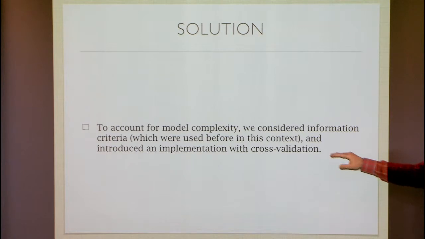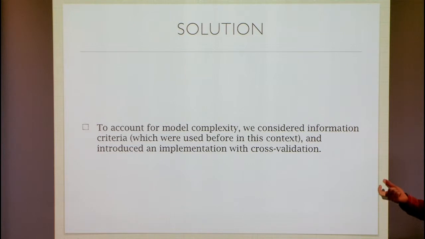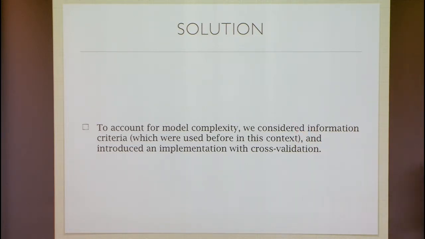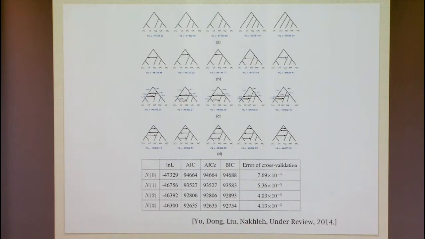But we also devised a new way of inferring these probabilities using cross-validation, where we learn the network from a subset of the data and then use the remaining subset, the test subset. Because we know the frequencies of gene trees in it, and we have learned the network, we compute the probabilities of the gene trees. Now we can compare the probability under the model we learned to the frequencies in the test data set. And in fact, this cross-validation turned out to work well. So here, this is small. The next slide, I'm going to show the bigger picture of this data set.